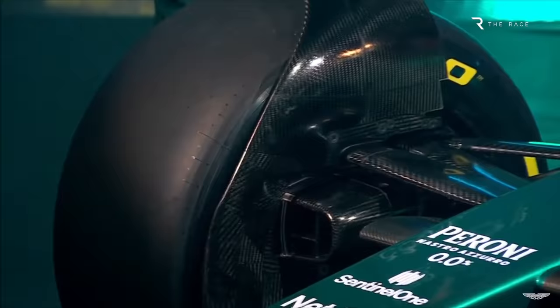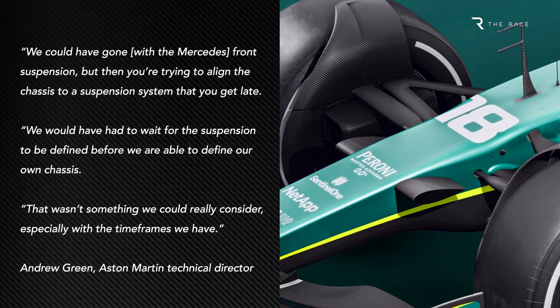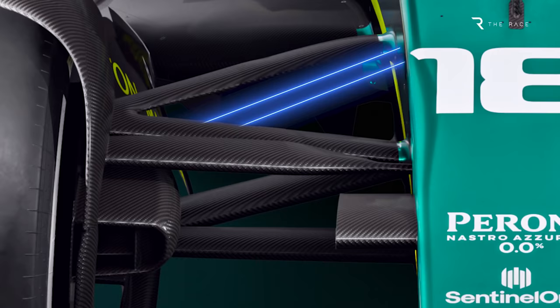The steering track rod is in line with the top wishbone, which effectively increases the depth of the top wishbone's forward leg, helping to realign the airflow coming from the front wing flaps. Although the front suspension is a transferable component and therefore can be supplied by another team, this is Aston Martin's own work. This is because it wanted design freedom in this area and didn't want to wait on the Mercedes design it could have taken via its technical partnership. If you look closely at the renders Aston Martin issued, the front pushrod on the right side of the car is missing — fortunately that is on the real car, as it was simply an error in the render.